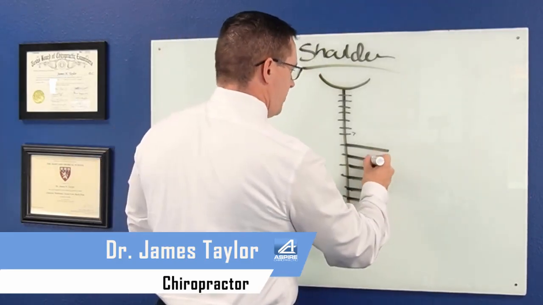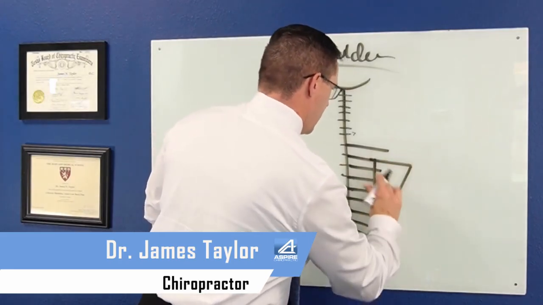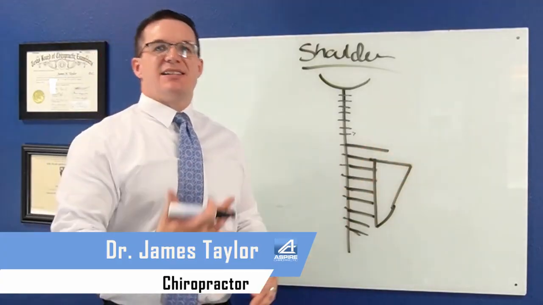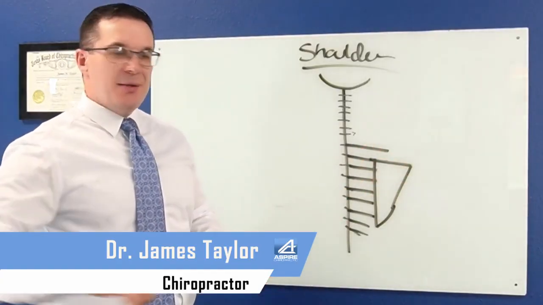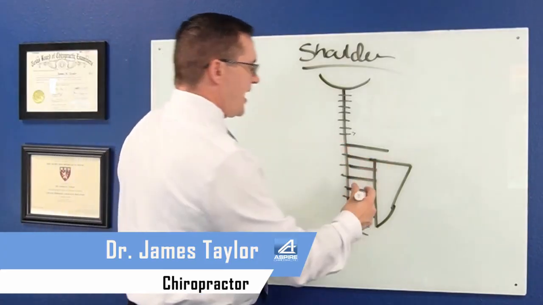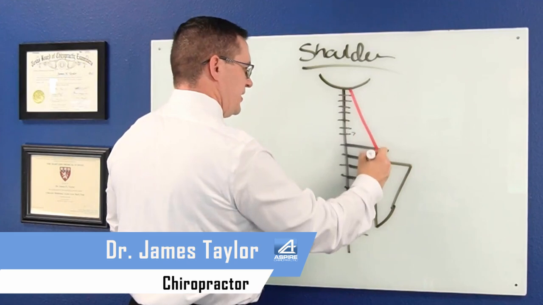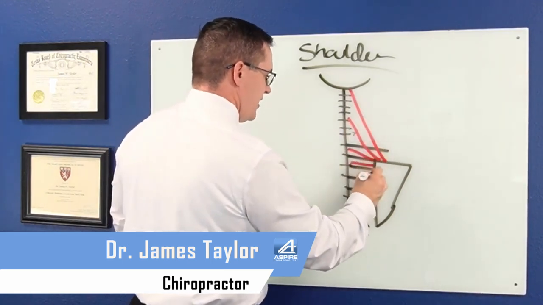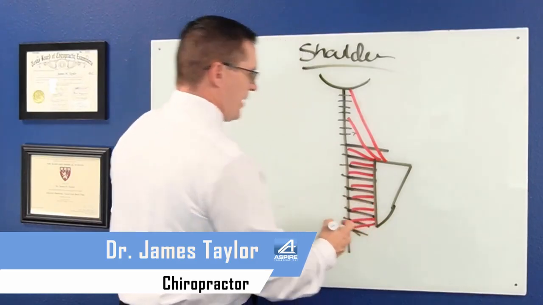And then we've got our shoulder blade. Okay, so what we're going to do is draw it right here, like that. Now, our shoulder blade is just a flat bone that sits on our rib cage, right? But it is anchored by muscles to our spine and to our skull. So we've got muscles going from here up into the head. We've got muscles here into the neck. And then, like I said, we've got muscles going to every vertebra halfway through the spine here.